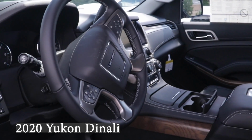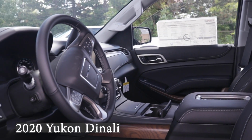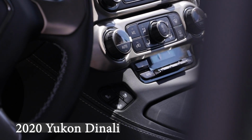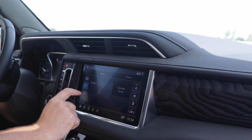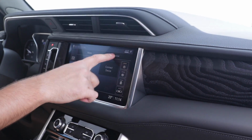Now, the climate unit can be controlled here for the front and rear side, as you can see. We have the option to change all the settings for the rear entertainment system. You can even lock that part. And then we have the Apple CarPlay, Android Auto, as I mentioned previously. At the same time, you have your My GMC app, rear media as well. You can turn off the screens from here and turn it on. Quite an amazing feature, and then you can browse everything.